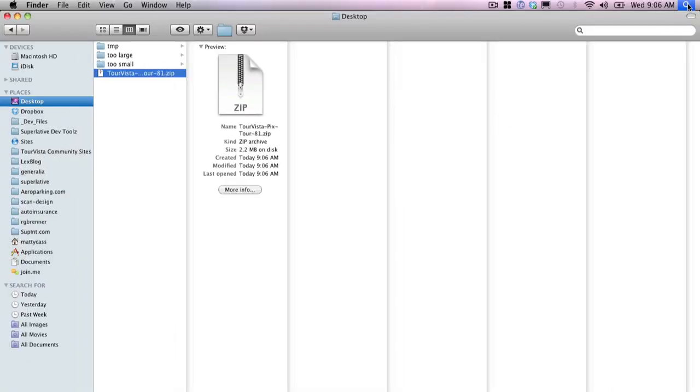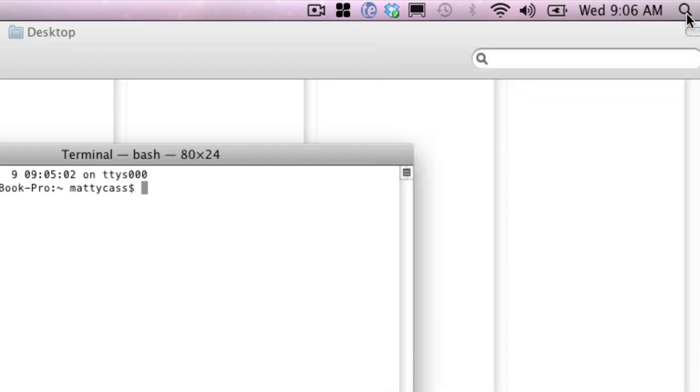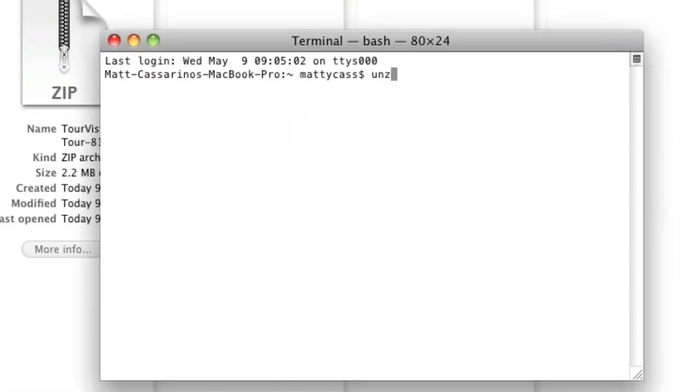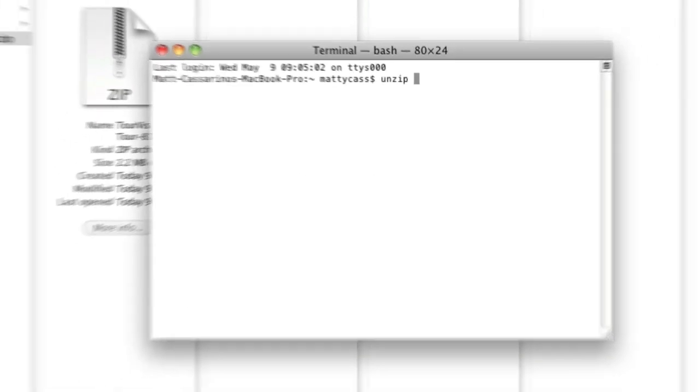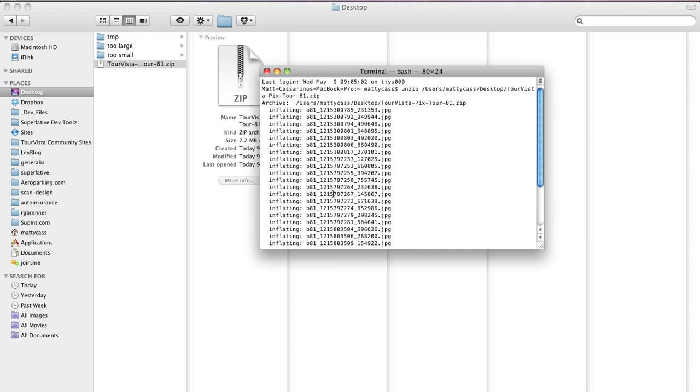What you'll do is you'll use a program on your computer called Terminal. So just click up with a little arrow up here and then type Terminal, and it'll fire up. And then you type unzip, space, and just drag your zip file onto it and then press enter on your keyboard. And your Mac will be able to unzip all these, and it'll dump them in your user account.